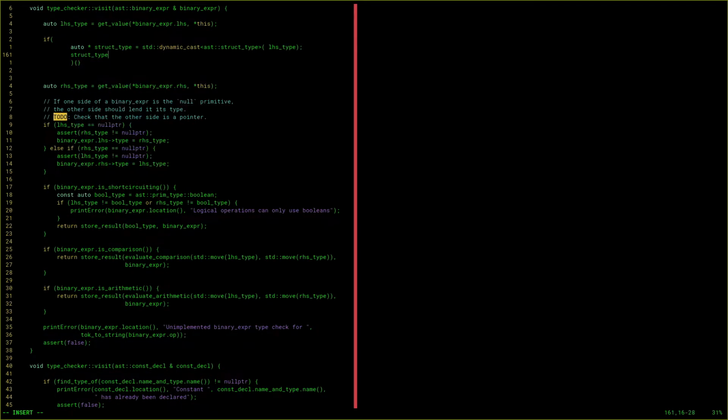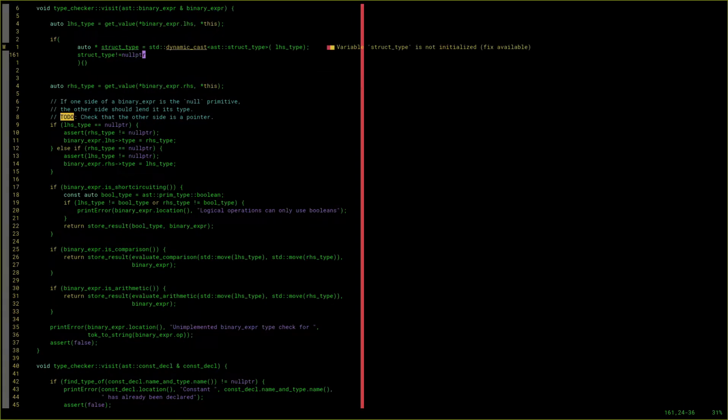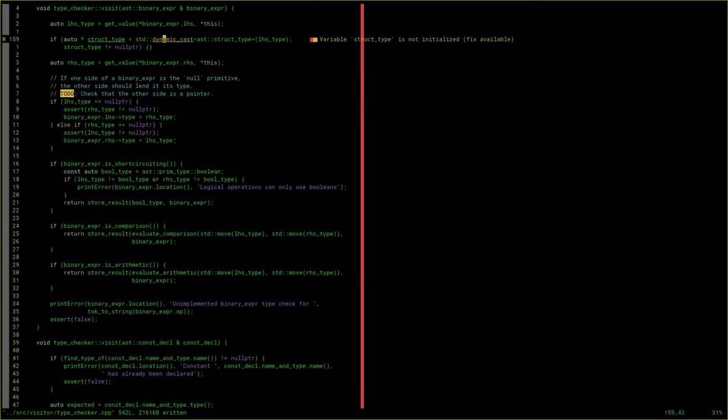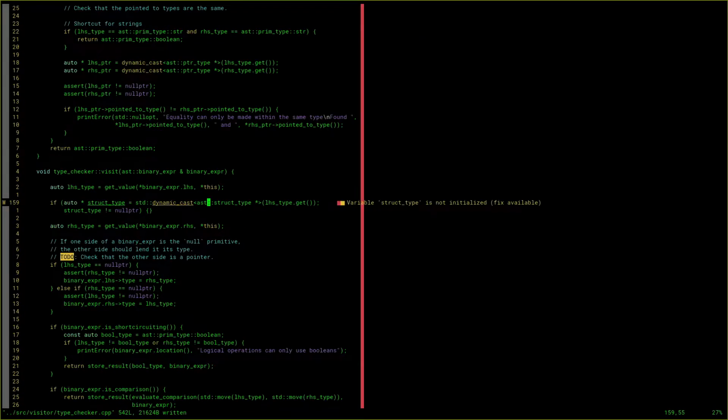If the struct type does not equal null pointer, has to be a star. And here we have to say dot get. I'll read that later.